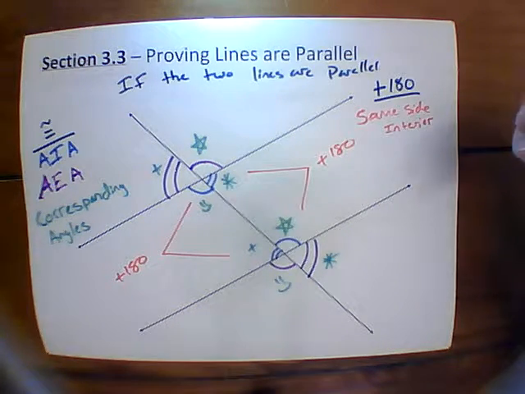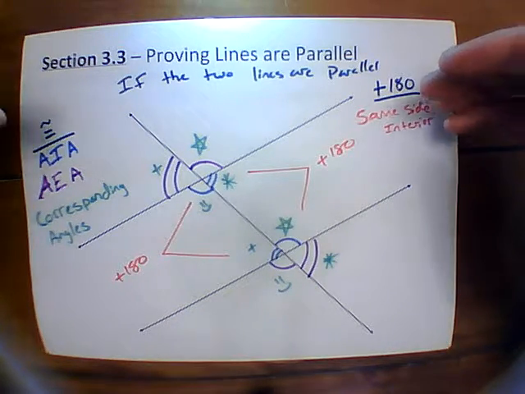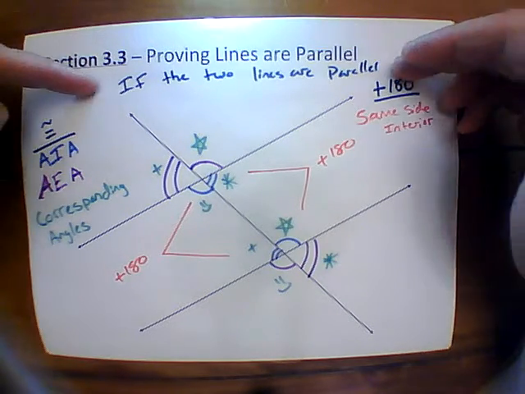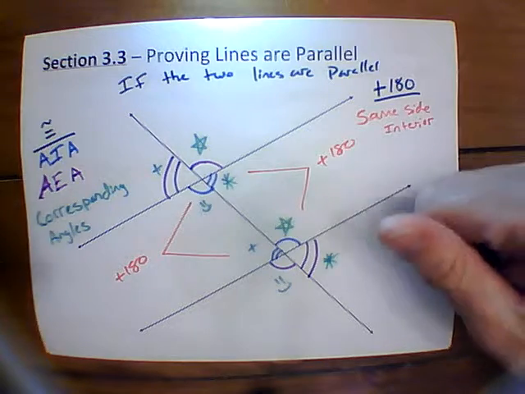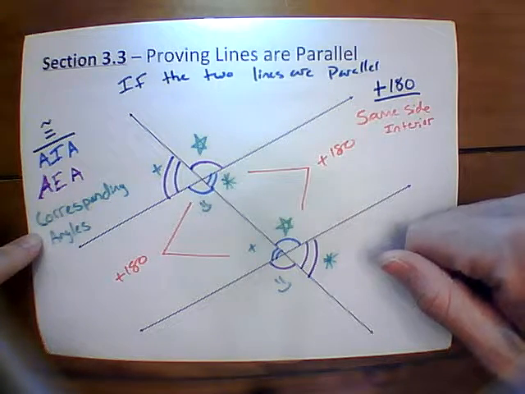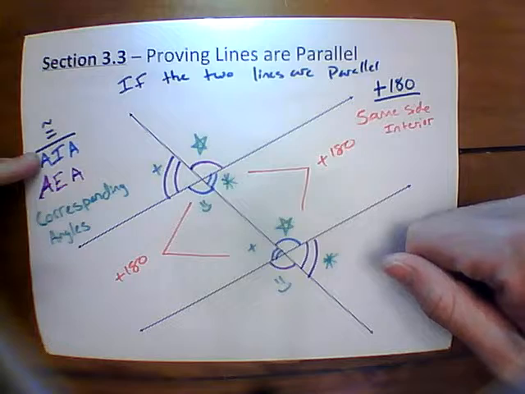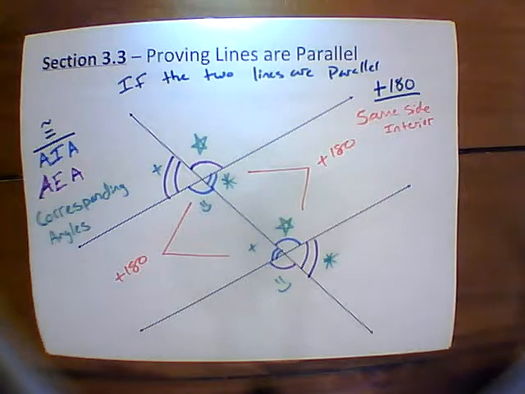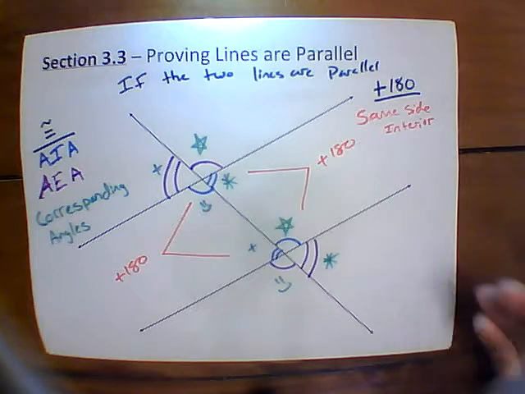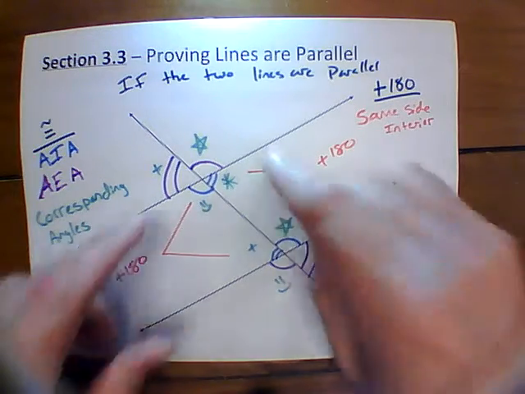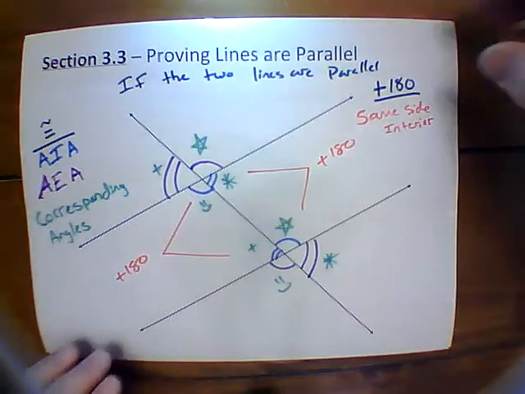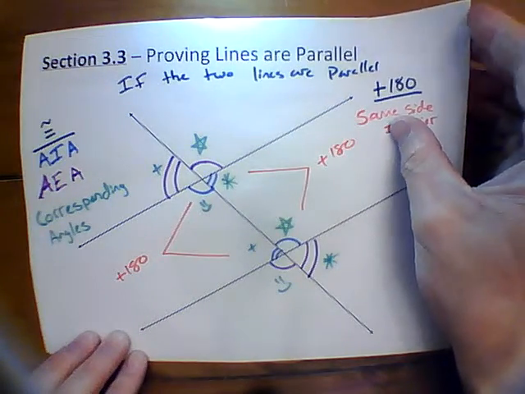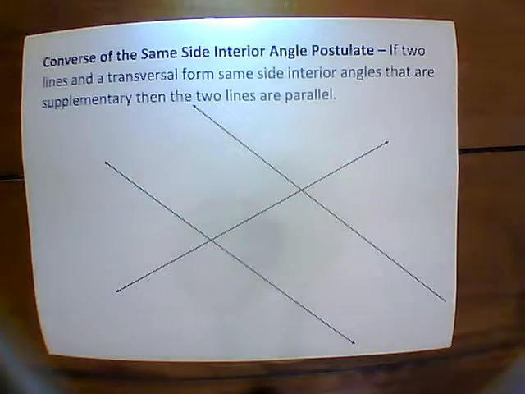Well, moving on from here, we are not going to start with two lines being parallel, but instead we are going to prove these two lines are parallel. And the way we're going to do that is using corresponding angles, alternate exterior angles, alternate interior angles, and same side interior angles. There's actually a set of converses. Now, converse is the reverse of an if-then statement, so what was the original hypothesis is going to be the conclusion of these converses. The first converse we're going to look at is the converse of the same side interior angle postulate.